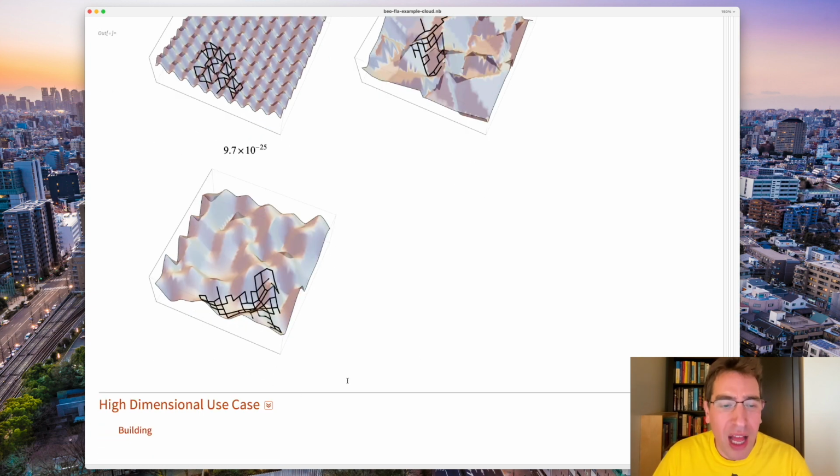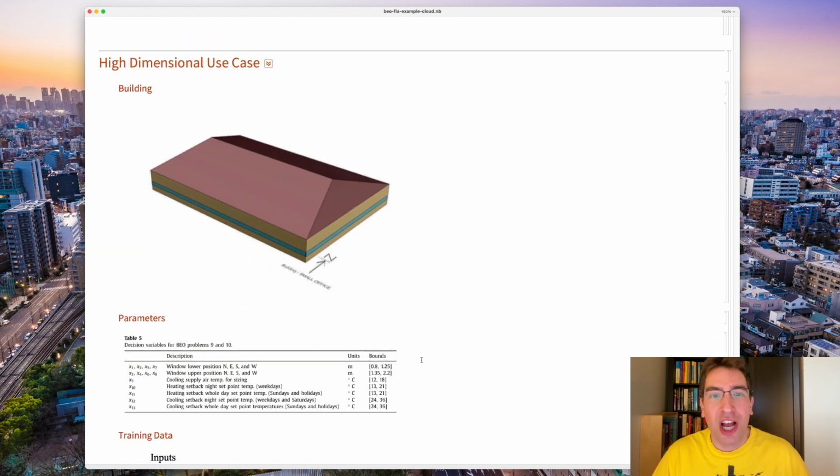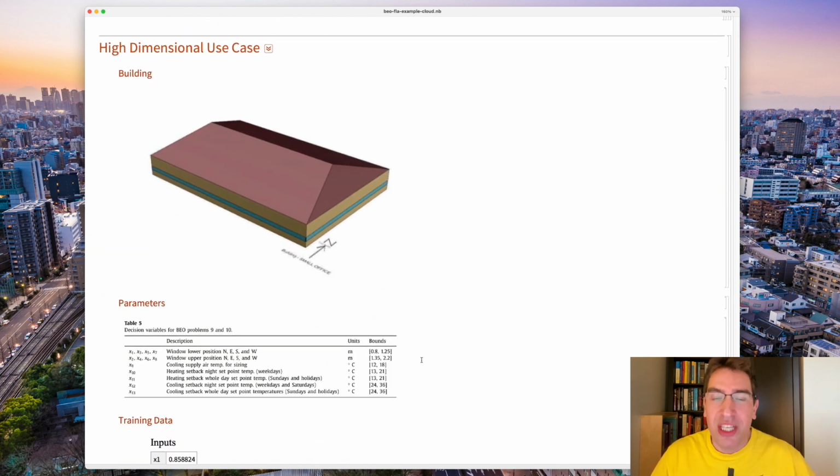So how this is applied is we apply this to buildings in much higher dimensions. This one has 13, but we can do 25, 50, and they're usually parameters like geometry, different characteristics of the building or mechanical systems, and also different types of scheduling and set points, all of which contribute to how challenging a building might be to find the minimal energy cost for. Another thing is, as you get in higher dimensions, a lot of times these surfaces get much smoother, and there's not always a lot of interesting things happening.